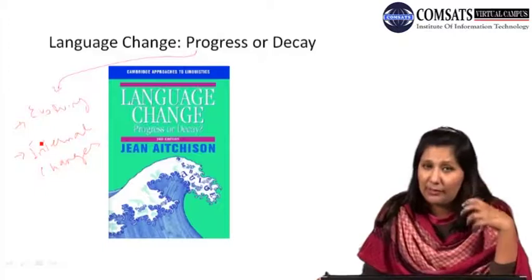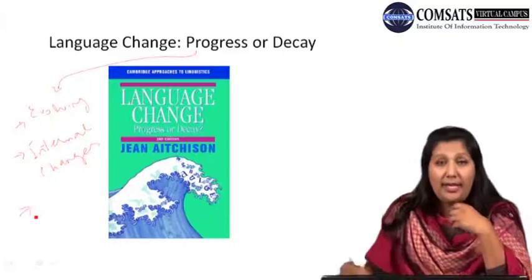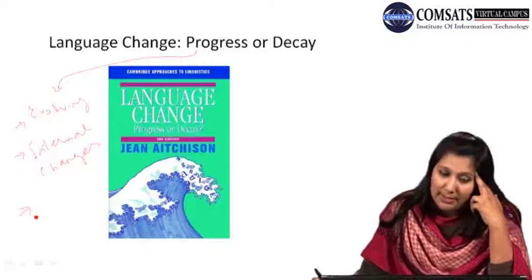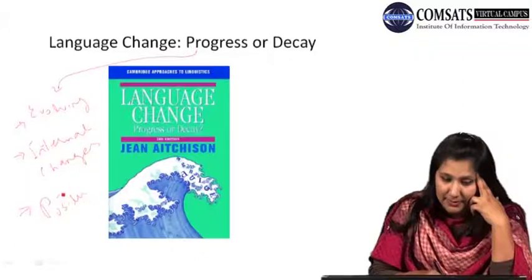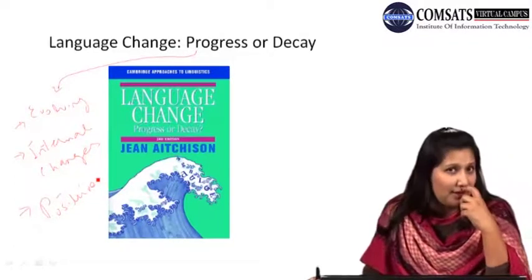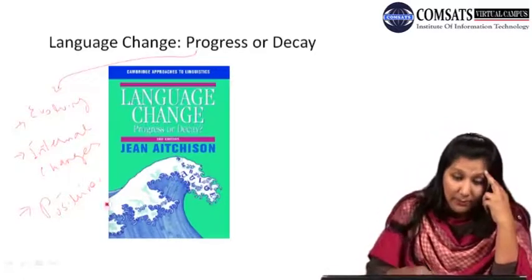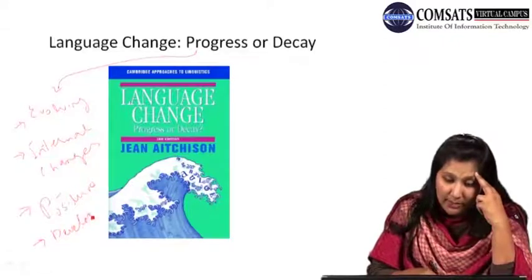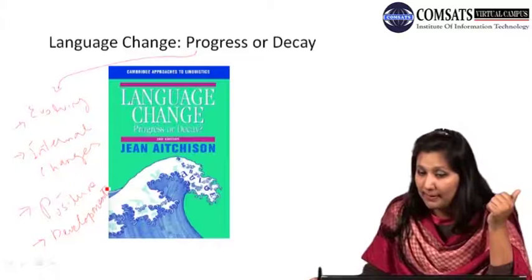If we are talking about languages evolving and some internal changes going on, and we are saying that language is progressing, does it mean that it is a positive sign? Is it really a positive sign that languages are progressing? Does positive progressing also refer to the development of language as well? Is it so that it refers to the development of language?